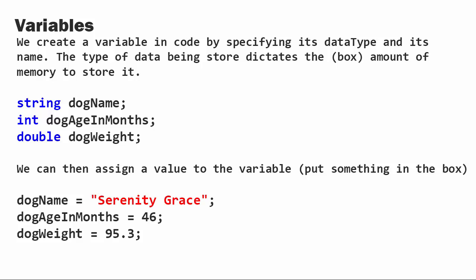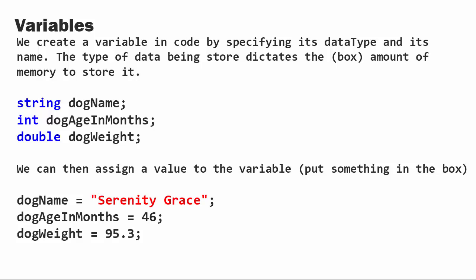And so in declaring those variables, setting aside that piece of memory, these statements, string dogName; would create in memory a space to contain a string value that we're assigning the name dogName. The next line, we're creating a variable of an integer data type, type int, and we're naming that dogAgeInMonths. That's going to be a whole number. And then the variable named dogWeight is a double value. It stores a decimal.